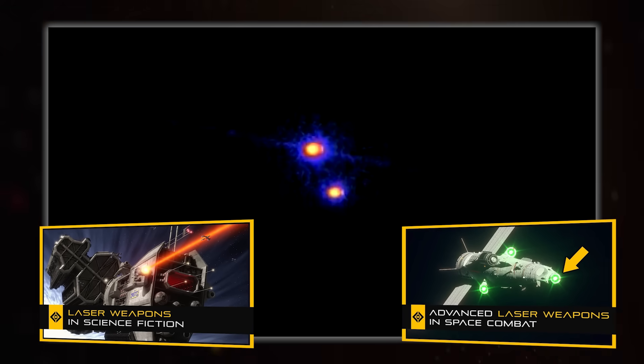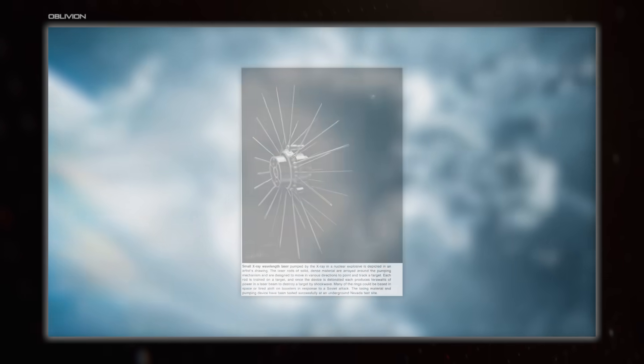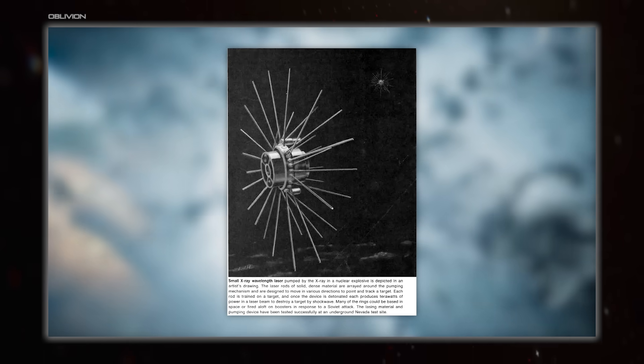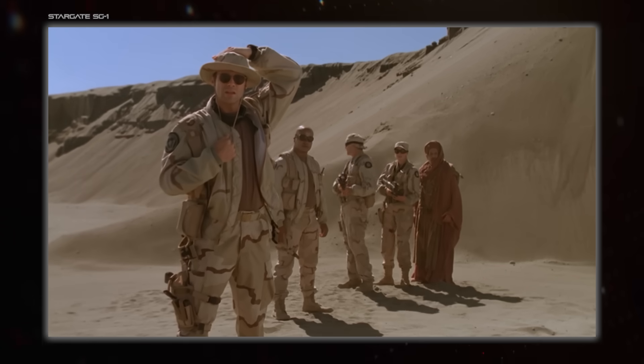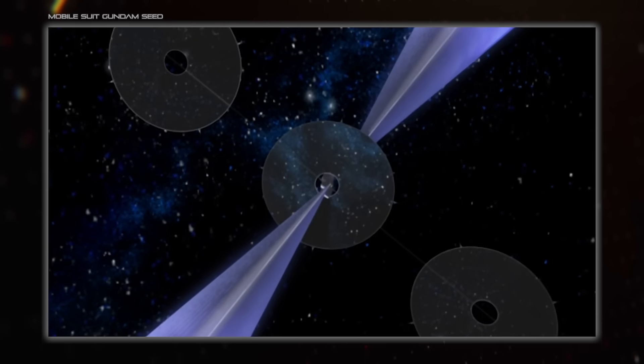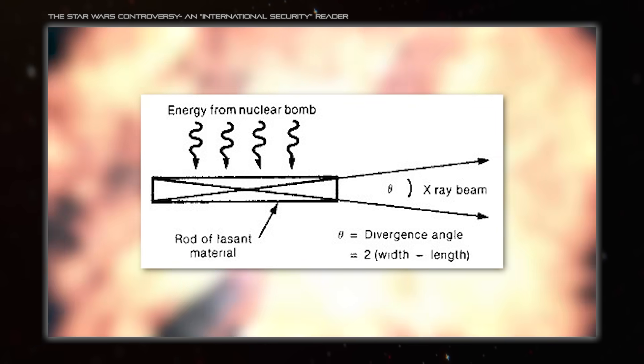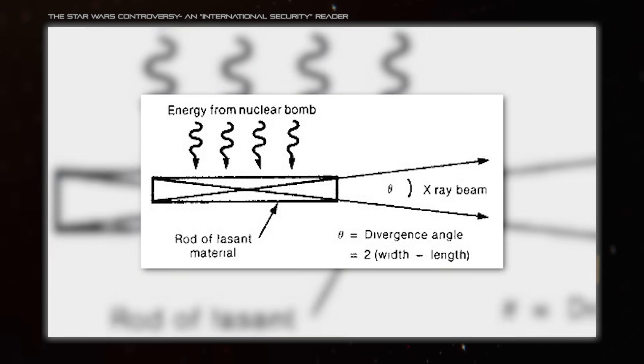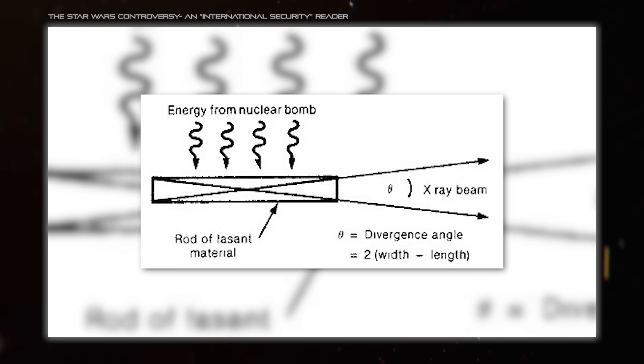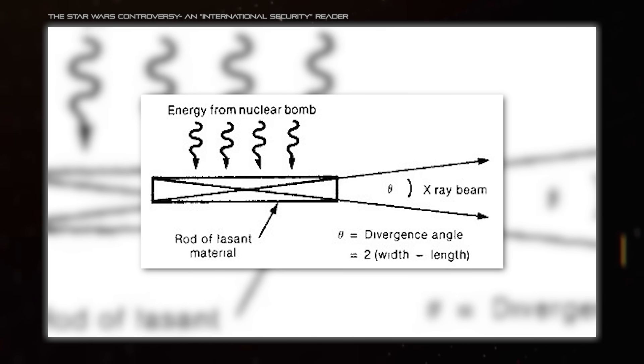But today we're seeing how you can get a laser out of nuclear things, like bombs. The nuclear bomb-pumped laser sounds pretty crazy, and well, it is. When a nuke goes off, it releases a huge flash of high-energy photons, way up in the X-ray range. Normally these go on to do nuclear weapon things, but if you put a rod of lazing material right beside the bomb, you can capture the X-ray photons that hit the material, copy-pasting them into more photons and turning them into an X-ray laser, which then zaps out the ends of the rod.